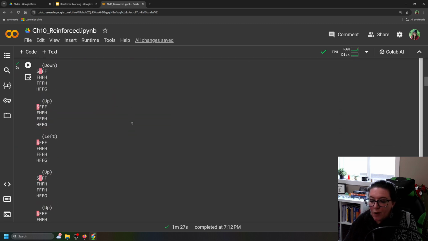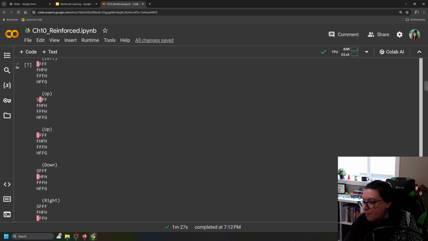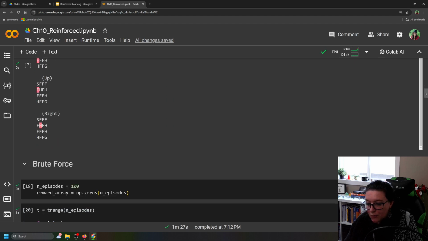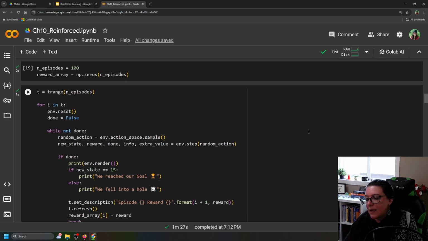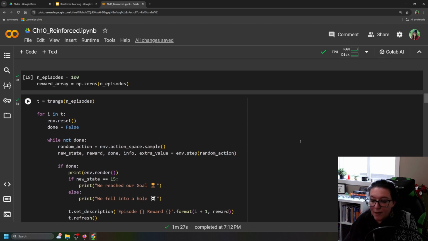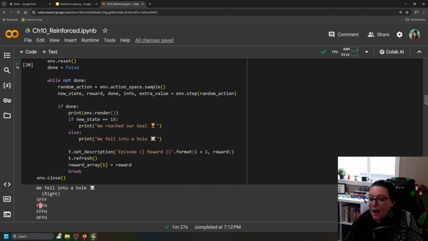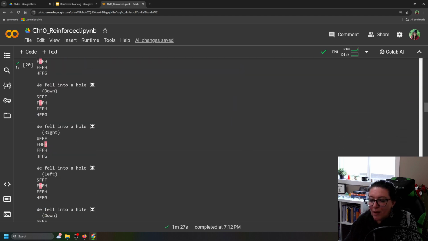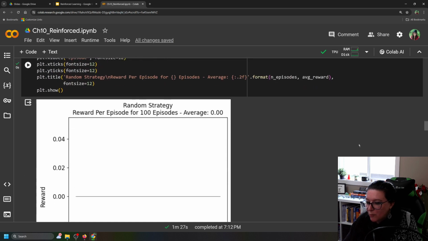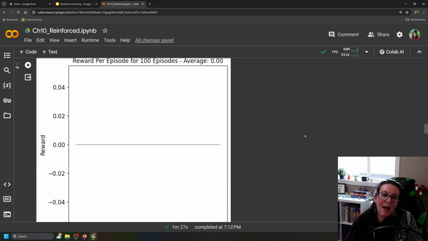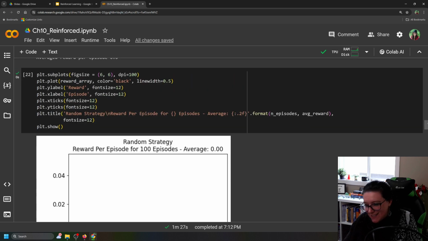In our previous video, we looked at the brute force method to find the solution. We did 100 simulations, and for the most part, everybody fell in the lake. So we were not getting a very good score at solving this particular problem. We found they kept falling into the hole. In fact, in the last couple of times we've done it, nobody has finished it. They all ended up in a hole. So our score here is 0.